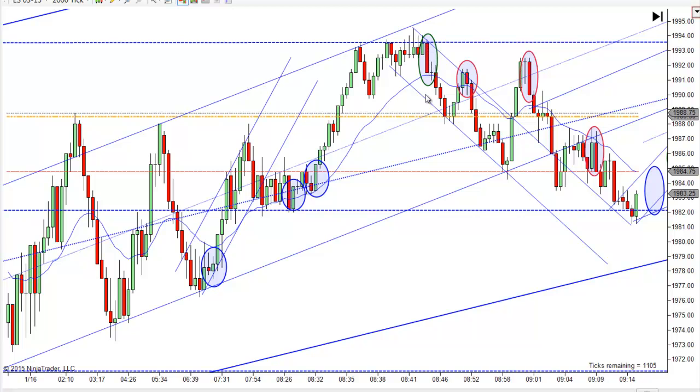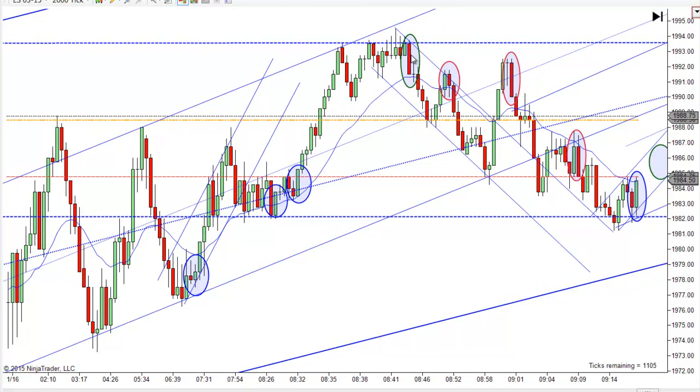This is real borderline of being a red one, but I made it green because you're usually better off to wait on the second entry, but sometimes you don't get that second entry. You did get one here. It's a lot lower, but notice how we shot right through that EMA. You pull back to the EMA, and it gives you a second entry short counting off this high. And again, it's right off that trend line if you drew it off those first few bars there. And then you're looking for a measured move like that one, and you get it plus another little push down, and then it rallies.